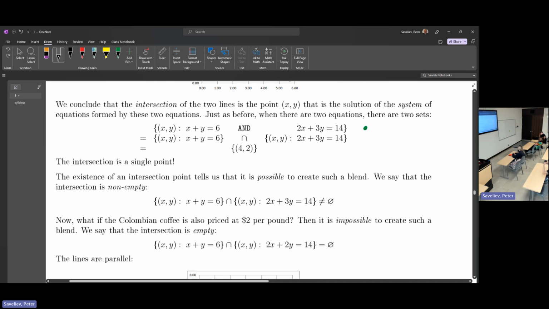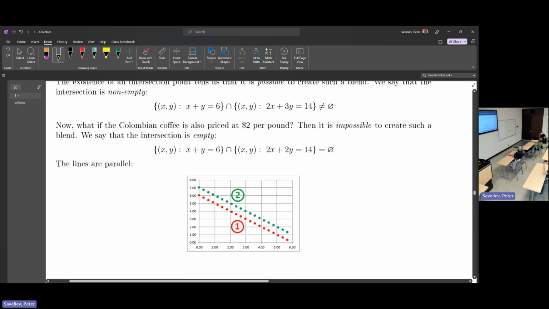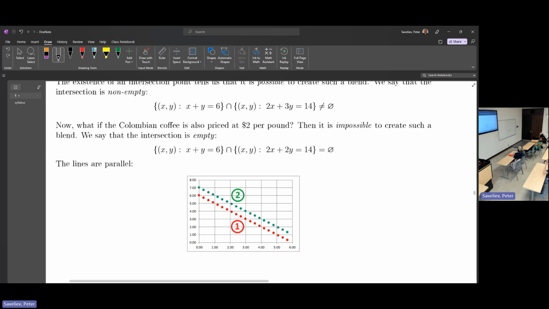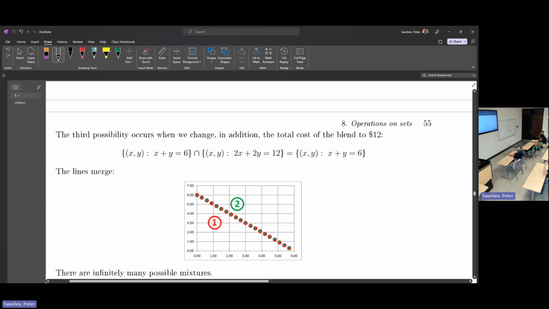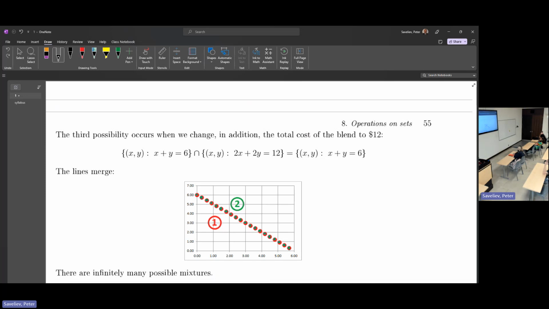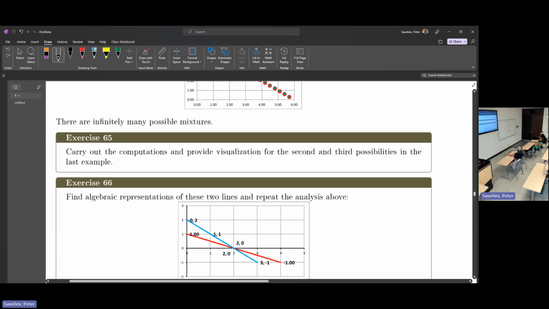Remember the alternative setups: when the prices are different, the intersection makes perfect sense. There is an empty intersection when the price of two types of coffee is the same, so the total weight and total price do not match and we end up with nothing. Or they do match, in which case we end up with everything, and the solution set is a whole line, and any point on that line is acceptable as the type of coffee that is required.